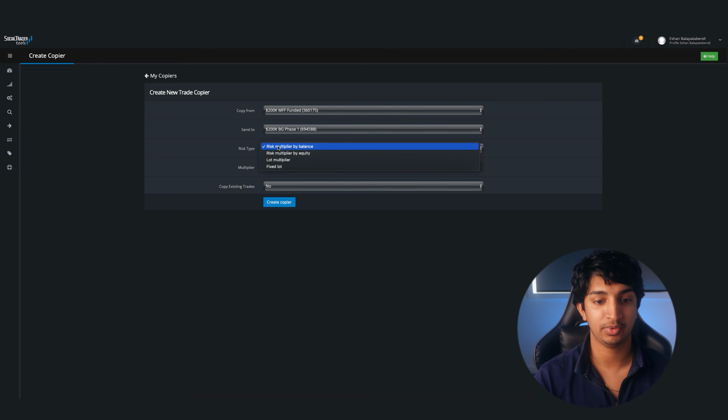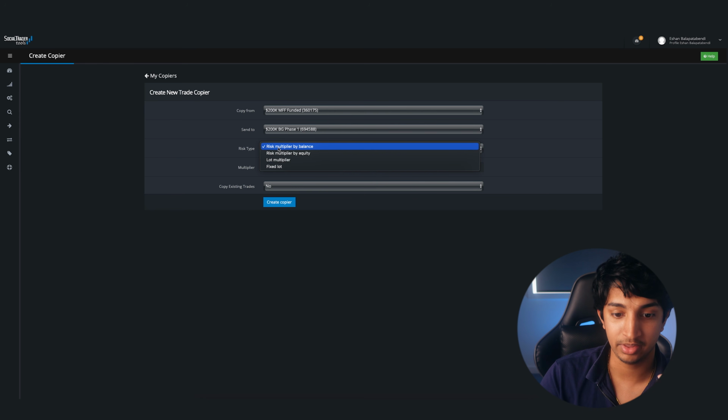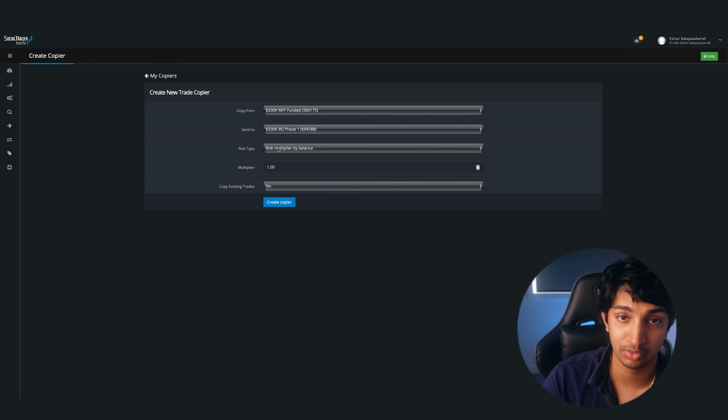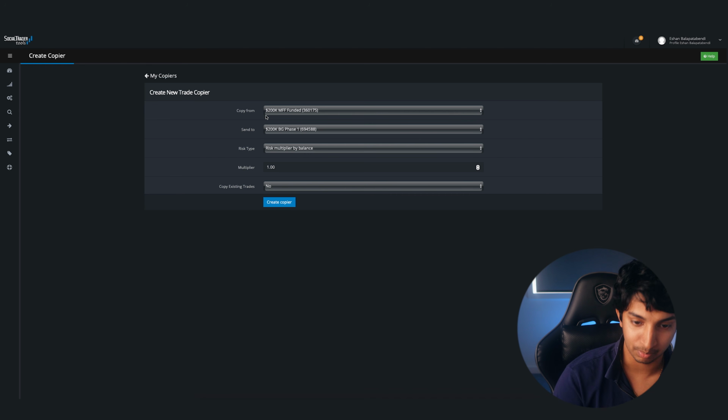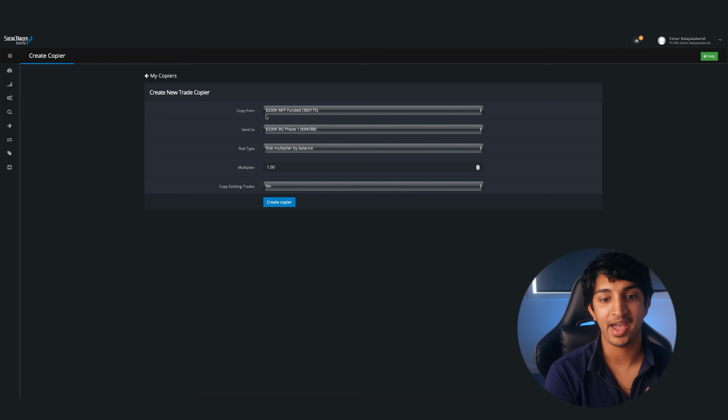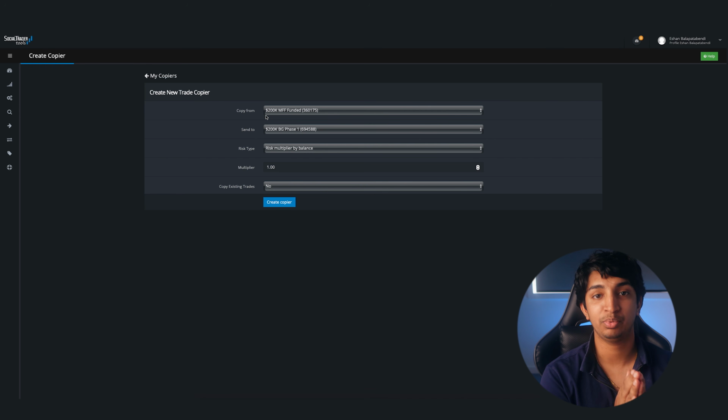There are 4 types of risk you can use: the multiply by balance, multiply by equity, lot multiplier, and the fixed lot. Now the one I use is a risk multiplier by balance. I think this personally is very easy to use. Basically how it works is that it'll take the lot size from your master account and it'll calculate the lot size in proportion to the balance account.